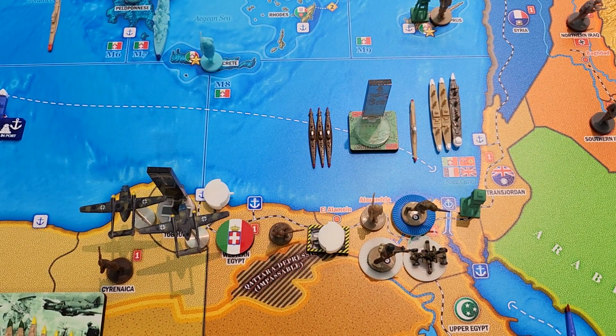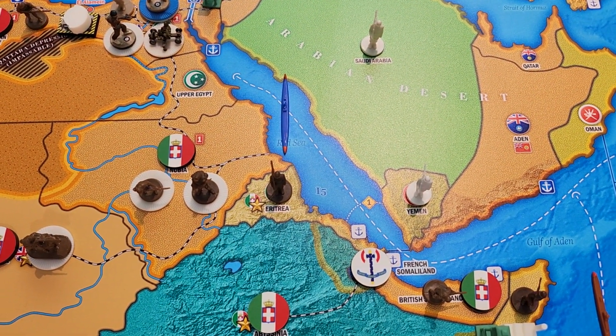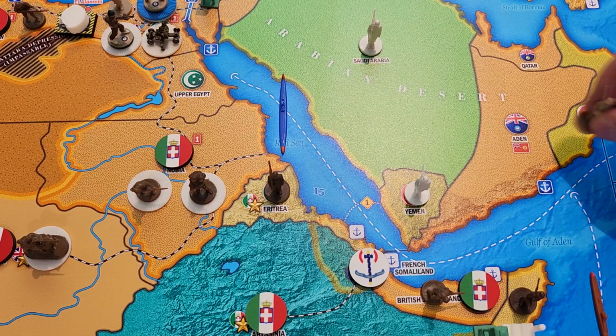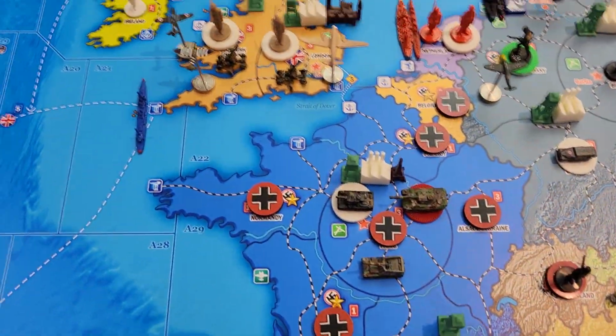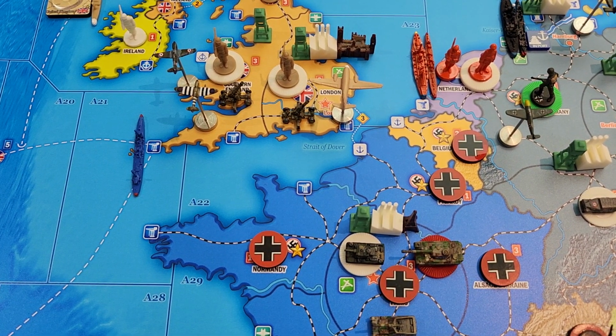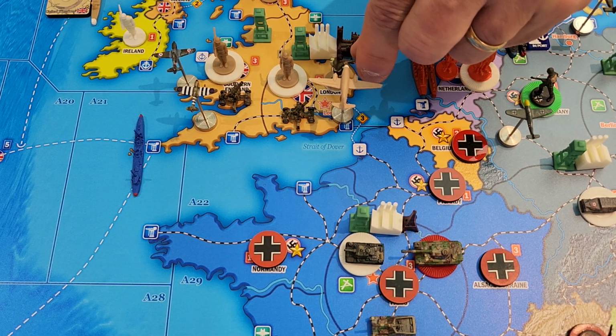All right. So, and then placement of units in London. Oh wait, I've got one more militia outside of London. I'm going to put it in Aden. Okay. And then in London, I'm building airborne. I predicted I would lose that. Didn't need to buy it after all. But I went with the most likely outcome.